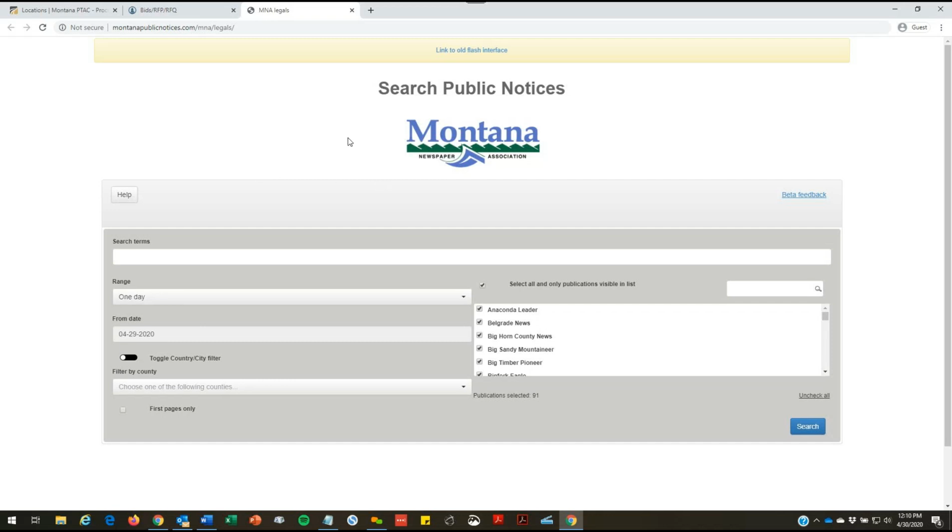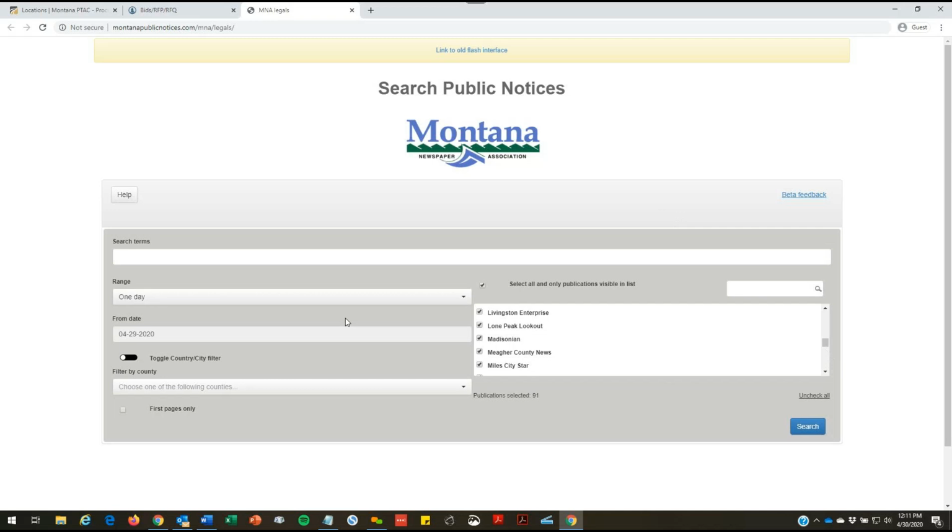So what this is, the Montana Newspaper Association has all their member newspapers, which you see here. There's 91 listed here. They have them code their legal ads with a certain code that flags it as a public notice. And so what they do is they go ahead and put all of the ads into a database, and that little code identifies ads that are public notices, and so then they can use this search interface that they've set up to look for those.